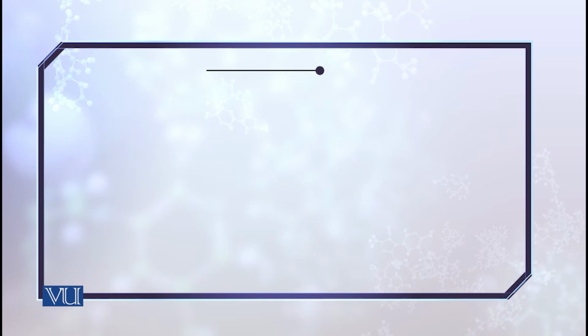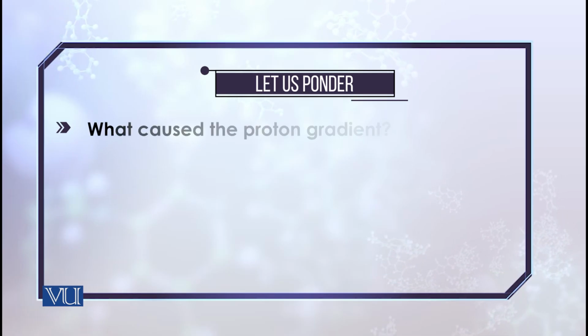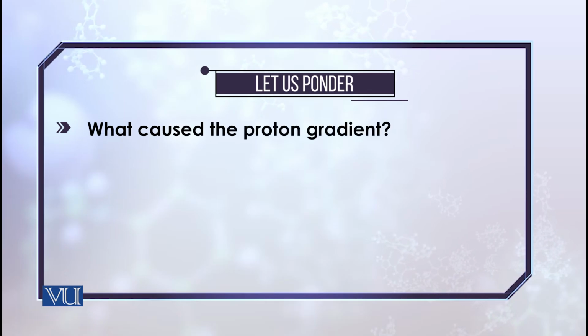So, let us ask questions of ourselves. When you ask these questions of yourself, that is the best way to understand science. Science is nothing but questioning. What actually caused the proton gradient? What led to the formation of the gradient of the protons, so that there are more protons on one side than the other? What caused it?